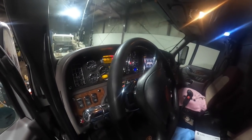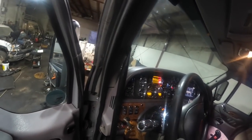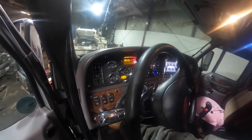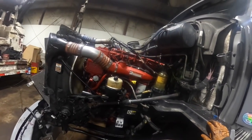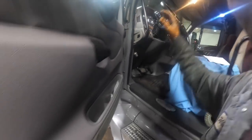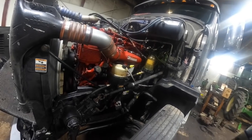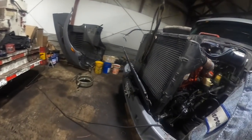Well, I turned it over by hand with a 3/4 inch ratchet, made sure it would turn over. Here we go. Cranky, cranky, cranky. Shut her down. I don't have any water in it. I don't want to run it very long with no water going through that compressor, no water going through the water pump. Oh, the air suspension started raising up, so it started rocking it off the jack stand. So I guess I better get the jack out from under it.